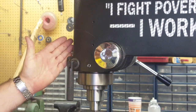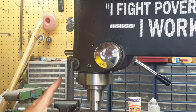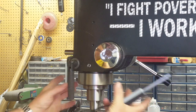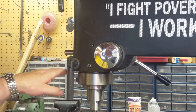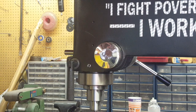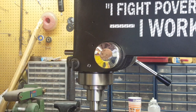Here's what we've got. If you've looked at anything online about where different individuals have done this, most of them will build a big plate or collar that goes around the quill where it comes out, and most of them do that because they plan on putting a quill stop on. I have no intentions of doing that anytime soon, so all I need to do is get this thing fastened to the machine and to the quill.